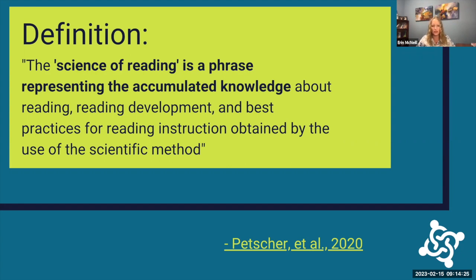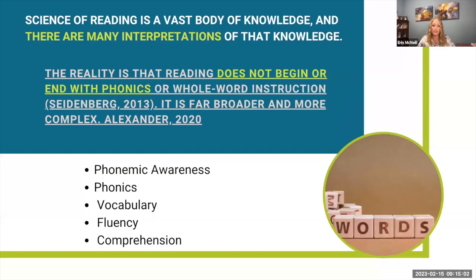In 2000, Congress asked the National Reading Panel to review all of the reading research available at that time — it ended up being a little over a hundred thousand studies. The National Reading Panel made it clear that the best approach to reading instruction incorporates explicit instruction in phonemic awareness, systematic phonics instruction, methods to improve fluency, and ways to improve comprehension. From that research, these five ideas — phonemic awareness, phonics, vocabulary, fluency, and comprehension — found their ways into classrooms. They are taught together and in conjunction with one another, so the science of reading does not begin and end with phonics, but it is an important component.